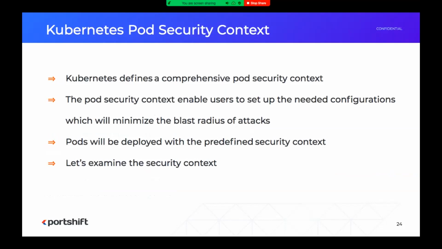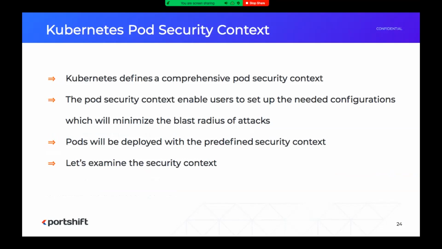I think Kubernetes did a great job here by giving the native tools. This is the pod security context. The pod security context allows any user to set up the needed configurations so they can really minimize, I would even dare to say completely limit, any potential attack or any potential escape from the containers.